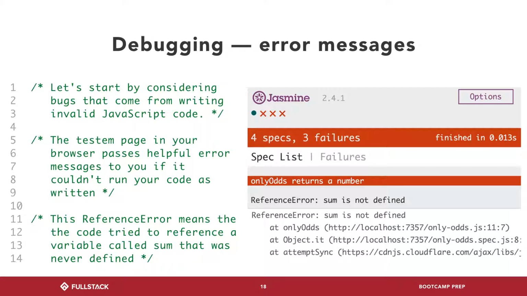Now, this is by no means a catch-all. A lot of times the error happens more downstream, not where the error was caused. The reason is that most programming languages don't really have good, quote unquote, safety checks. The way JavaScript normally runs your code is it will try running it, and if it breaks, it will tell you. But before it tries, it has no idea whether what it's trying to do is correct or not.